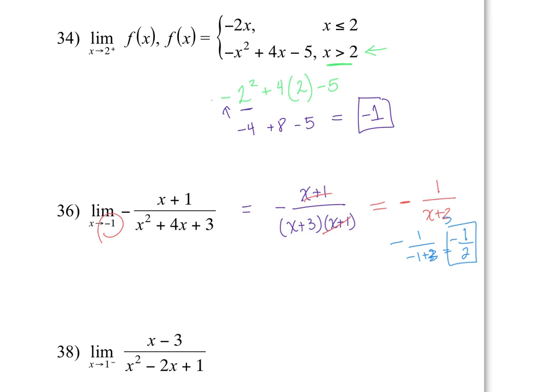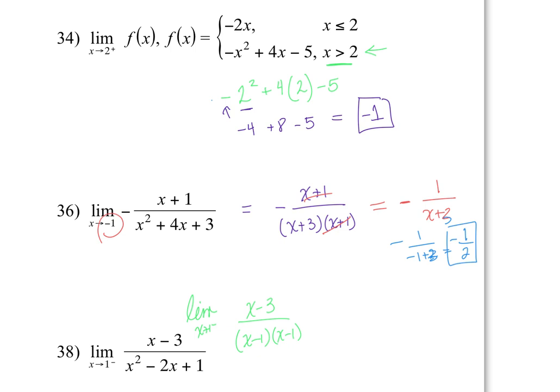Number 38 is different because if you'll notice, I can factor, right? So I have the x minus 3. This is factorable, x minus 1, x minus 1. Don't forget you have the limit as x approaches 1 from the left-hand side. All right. Can I cancel out my problem here? No, that immediately tells me this is going to be an infinite limit. Now I'm just using my logic skills. All right. From the left-hand side, it's something ever so slightly smaller than 1.